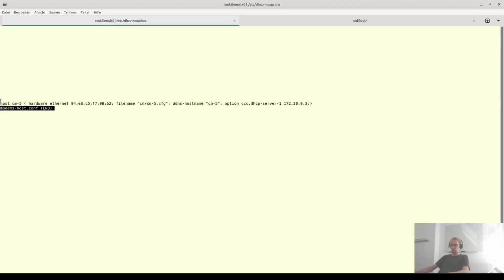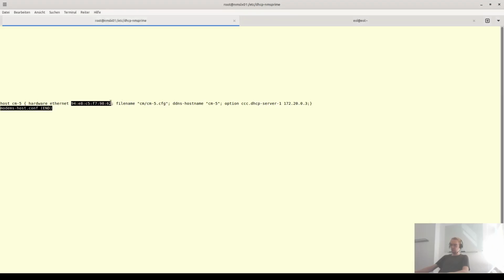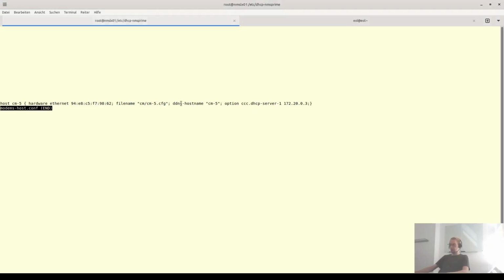You can see now here we have one modem with the MAC address we set up before, 62, with a file name: cable modem / cable modem dash the ID of the modem, as you can see up here, and then with a dynamic DNS host name. And also this is for the MTA. If you create an MTA, we set this DHCP server such that the modem will go online, the MTA will go online, or actually try to go online.